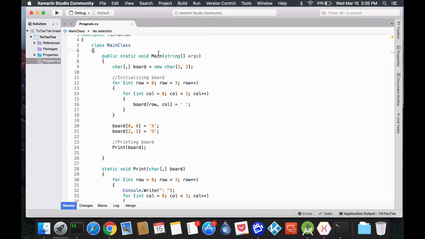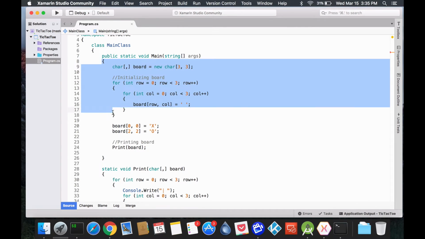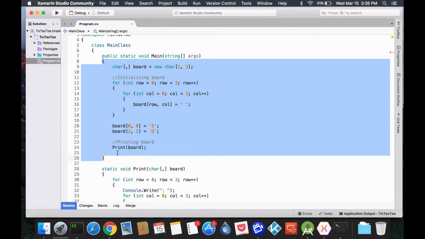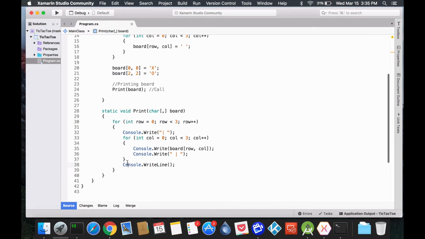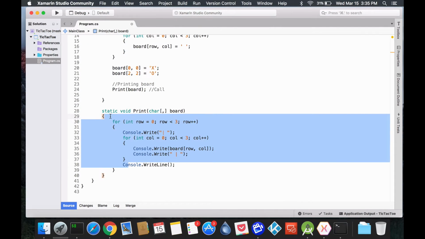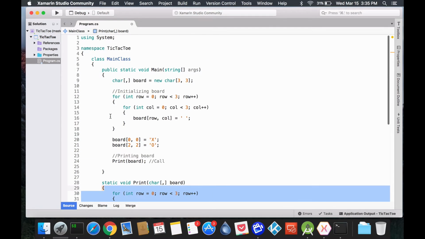And notice one thing though, I keep mentioning this, and as newbies you forget, the program only runs the main function, right? It's something that's always there, it's static, it's waiting for the computer to run it. The computer will run this until it reaches here. So if you don't call the print board, this part of the code will never run ever. This is the neat part about it.